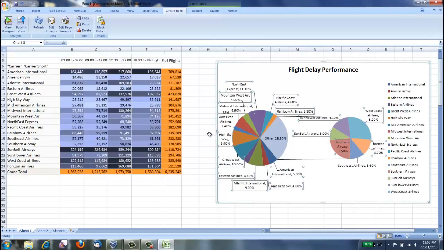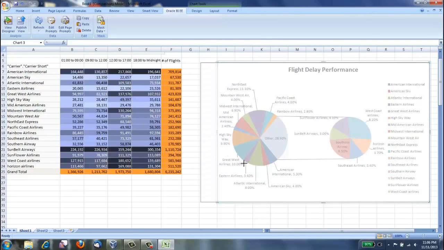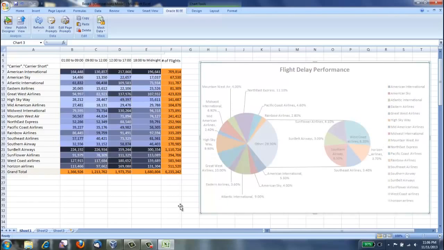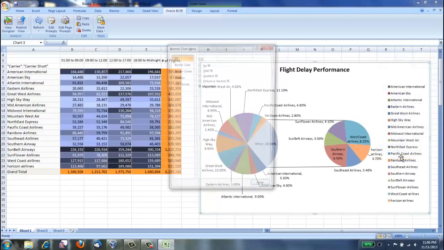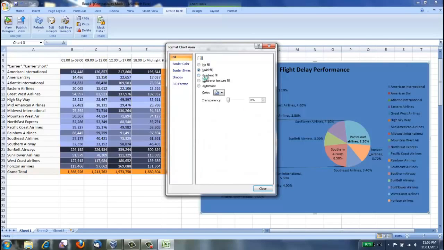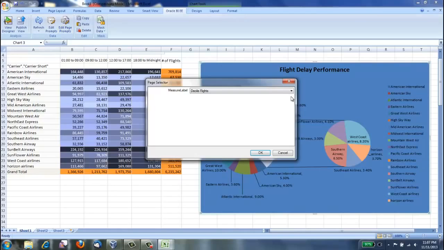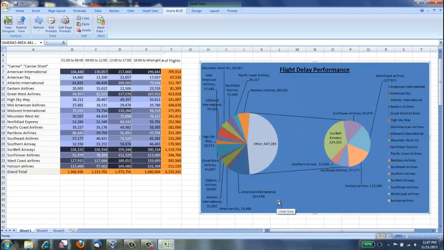And because things are now a bit crunched up, I'm going to actually resize the graphic so that we have a bit more room, that we can actually more easily interrogate the data. And I want to change the colors as well. So I put on a new background. And on top of that, I've decided I want to also change the prompts. I was looking at delayed flights before, now I'm going to look at the number of flights which are actually going to be represented.